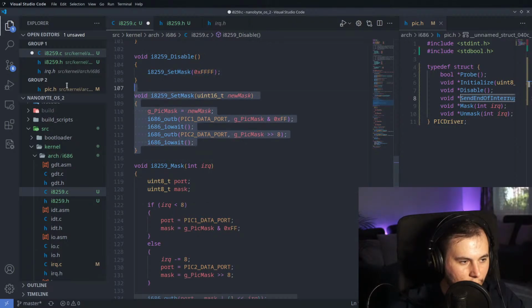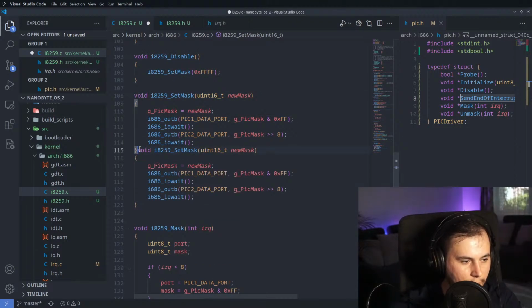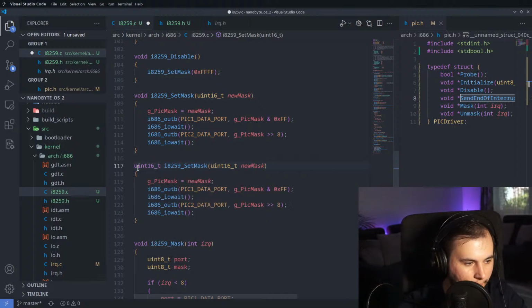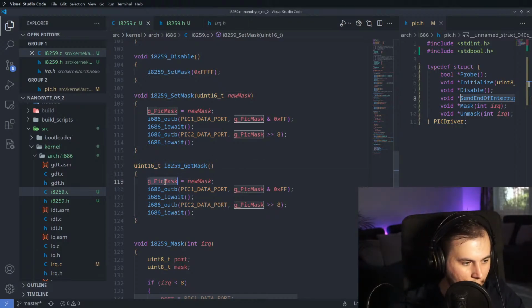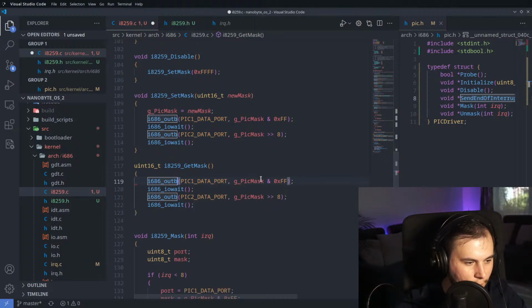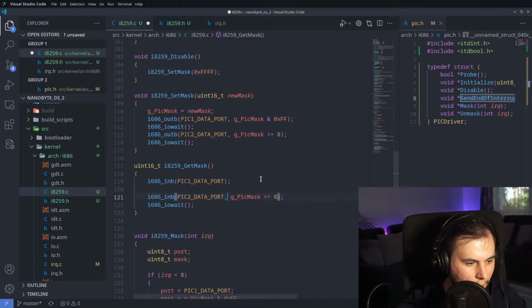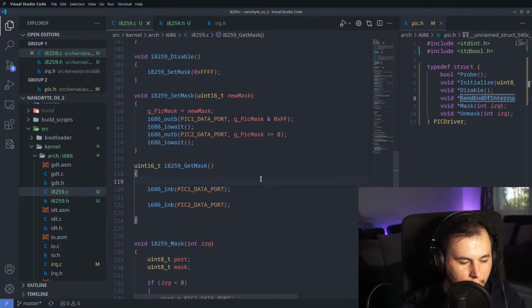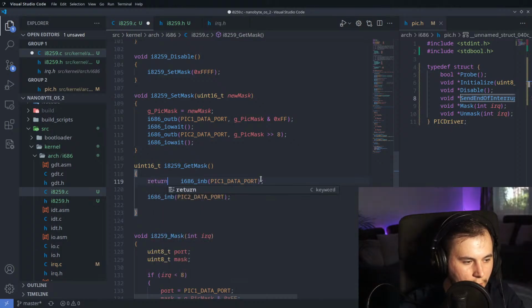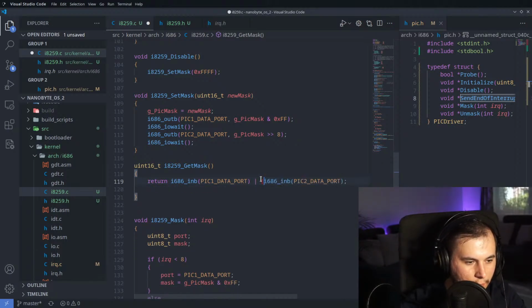And yes, I should also implement a get mask because I don't have any. All we have to do here is read from both of these. The PIC one will be on the lower half, so return this, ORed with the second one shifted to the left by 8 positions.